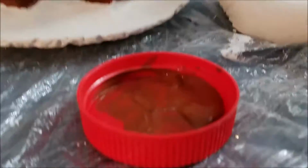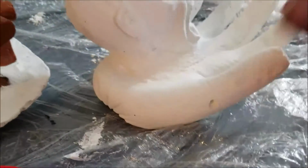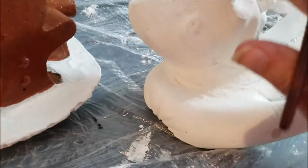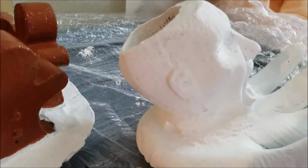But anyway, I'm not at all sure what I'm going to do with this piece, except I think I'm going to go ahead, since I still have some of this reddish brown color out, and do a dry brush on the head. He's got a lot of spots and stuff in the concrete texture, like his ear and his nose. So I think if I do a dry brush coat over it, it'll do it.